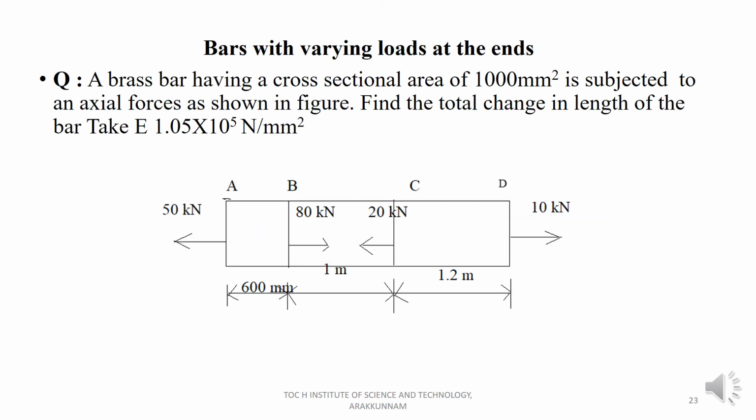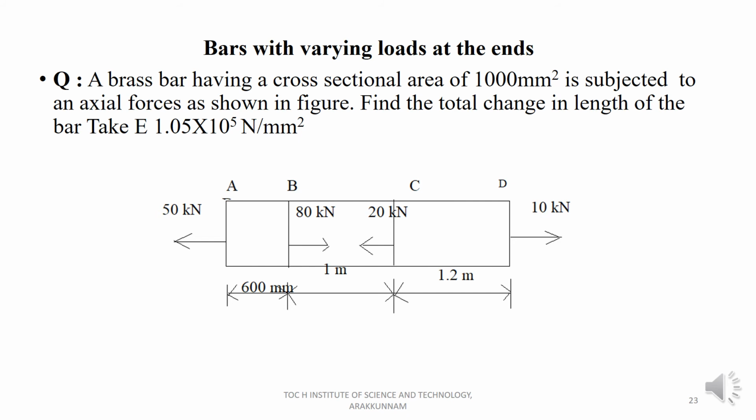Now let's discuss another problem, that is analysis of bars with varying loads at the ends. Till now we were discussing the bars which have a constant load on both the ends. Now the load is going to vary from one end to the other. So till now we were discussing bars with the same load at the ends, and now we are discussing bars with varying loads at the ends.